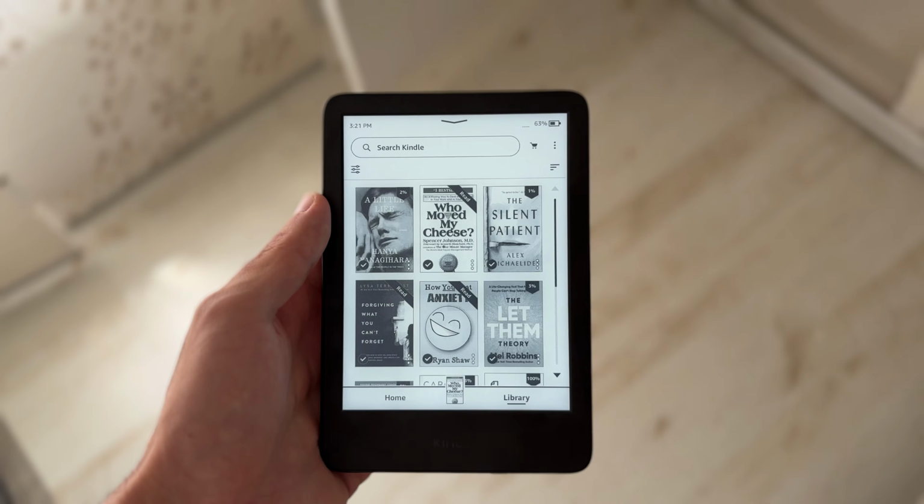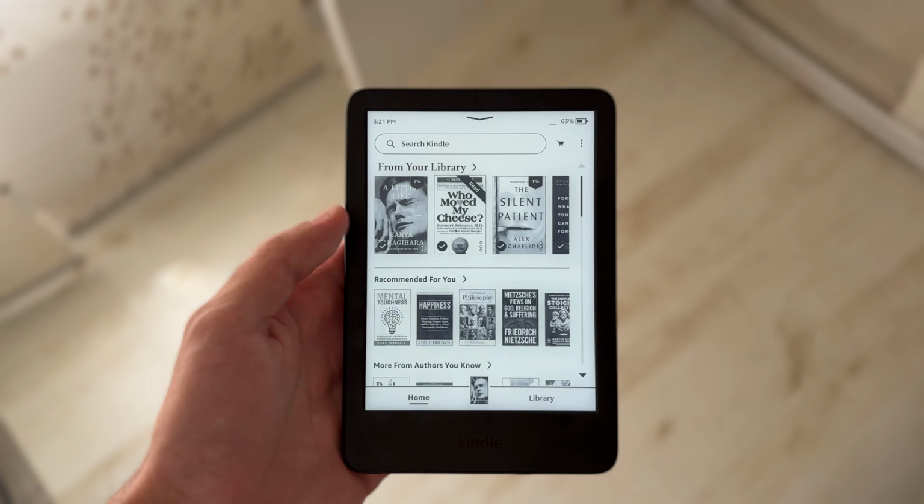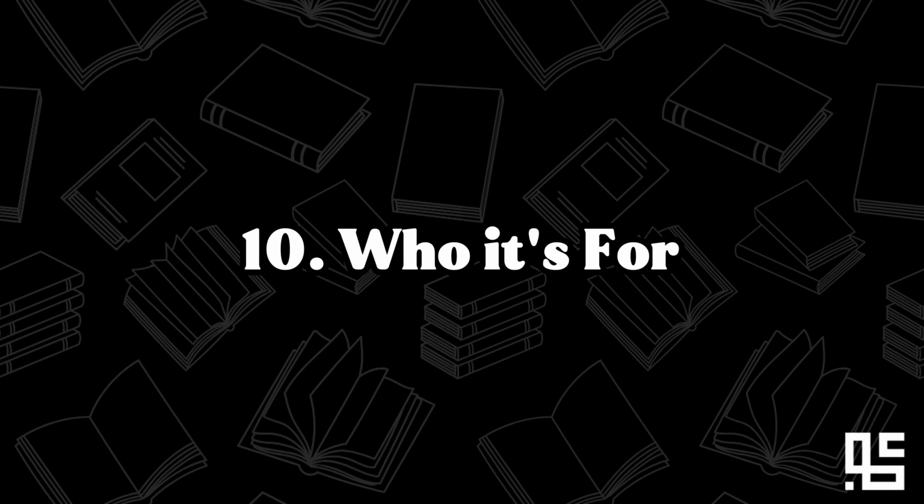If you are reading fiction, and I know that a lot of people that read fiction get very addicted to their books, then you're going to be using the Kindle a lot more than you think you will. So even in that side of things, it's also very beneficial and very valuable for money. Even from that point of view, it's still very valuable for what you're paying and you're still getting a lot out of it.